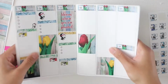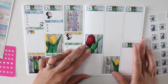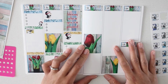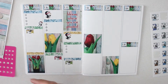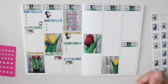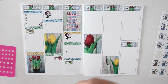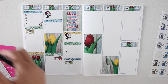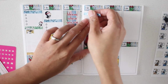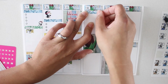So if you don't know what I do, I am a Weight Watchers leader, and I also work from home for their customer service. Saturday through Wednesday, I work from home, and then Thursday, I have my two meetings, and I'm also a leader trainer, so I do a lot for Weight Watchers. But Thursday is when I have my two meetings, and Thursdays feel like a day off for me because I feel like I get to socialize on that day. I see other people.